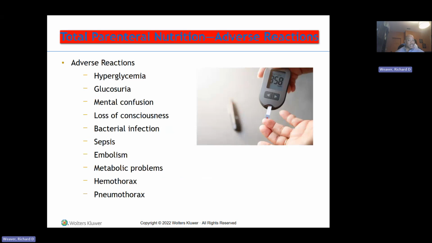Do not just abruptly DC TPN. I have here, if TPN must be abruptly withdrawn, say if the IV site went bad, then you have to hang 5 or 10% dextrose in its place and gradually titrate that downward so that they don't go into a hypoglycemic reaction. So really, really, really important.